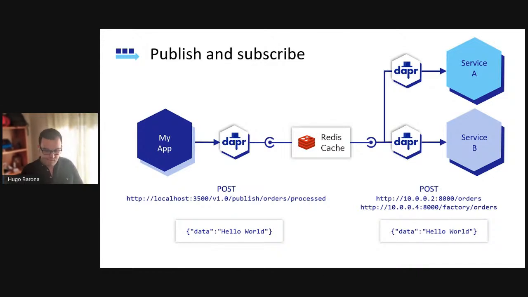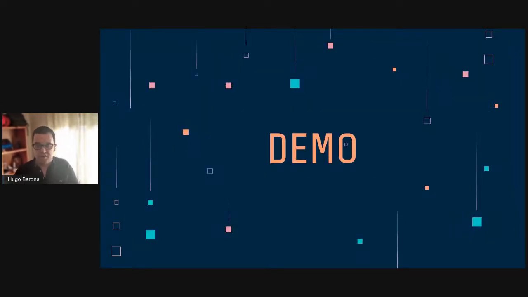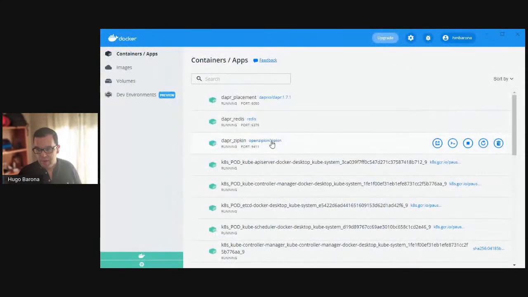So let's continue. It's time for the demo. I see there is a quick question, so I'm going to try to answer it quickly. Can we run it on a single machine, or does it require a cluster of minimum machines? No, Praveen, you can run it on a single machine. As an example, just to quickly show you, I'm running DAPR on my local machine using Docker Desktop. So definitely you can run it on your local machine.